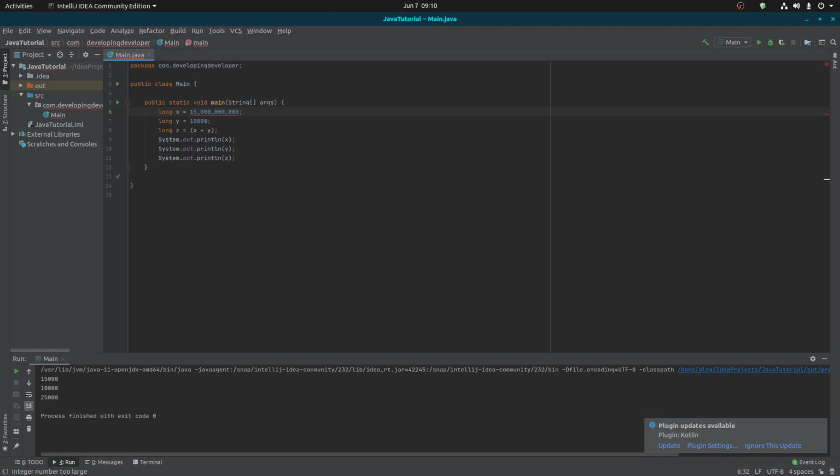So even the long, it's trying to use that number and say that it's an int, even though we have the long expression at the very front. So what you can do is you can type L at the very end, and you can do lowercase or uppercase. I'm going to tell you right now to always do uppercase, because if you do lowercase, it might confuse you and you think that it's a 1. But always do uppercase, and that is similarly telling Java, hey, this is going to be a long. Okay, so now, even though we have the 15 million, it's no longer reading as an int, and this code will compile.